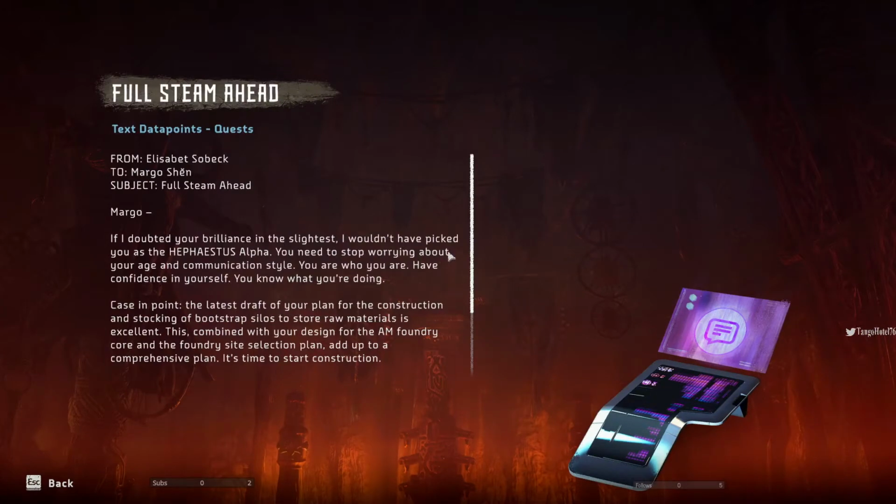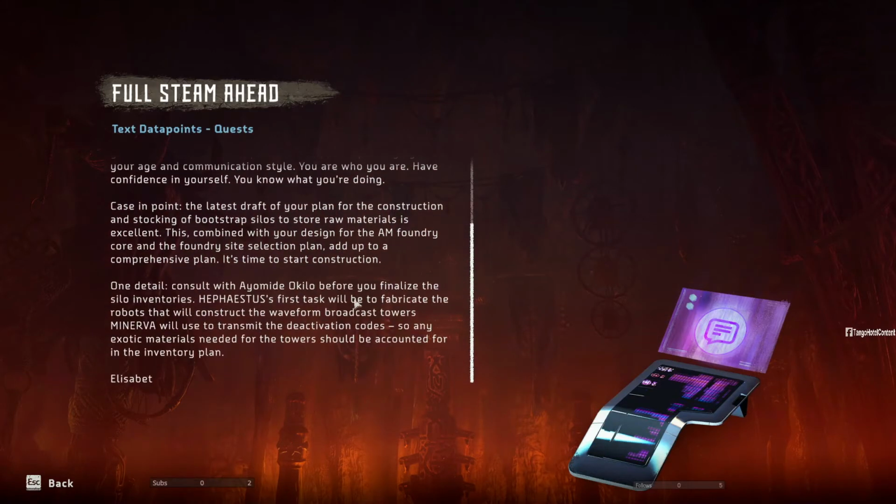Margot, I doubted your brilliance. If I doubted your brilliance in the slice, I would have picked you as the Hephaestus Alpha. You need to stop worrying about your age and communication style. You are who you are. Have confidence in yourself. You know what you're doing. Case in point, the latest draft of your plan on the construction and stocking of bootstrap silos to store raw materials is excellent. This combined with your design for the AM Foundry core and the Foundry site selection plan add up to a comprehensive plan. It's a start. It's time to start construction.